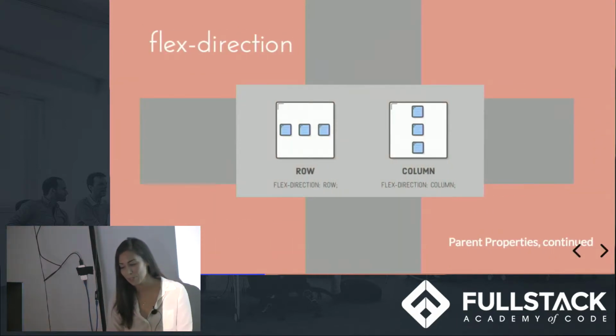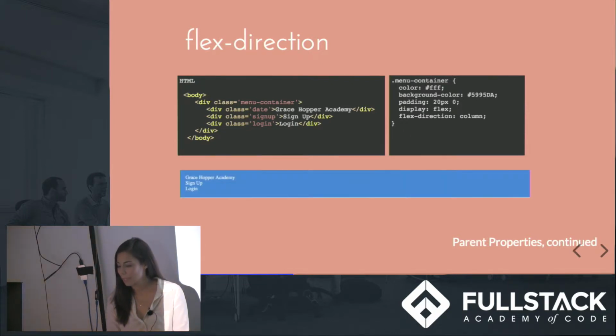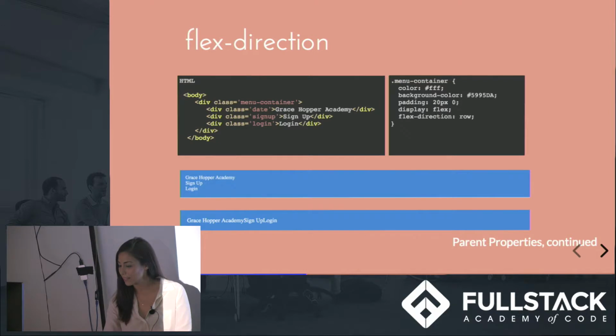Like I said before, Flexbox is direction agnostic. However, the default value is for our flex items to lay out in horizontal rows. This can be changed using the flex direction property. Flex direction establishes the main axis of your layout. If you set the value to column, like in this example, the layout will change to vertical columns. Setting the value to row sets the layout to horizontal rows, like this.